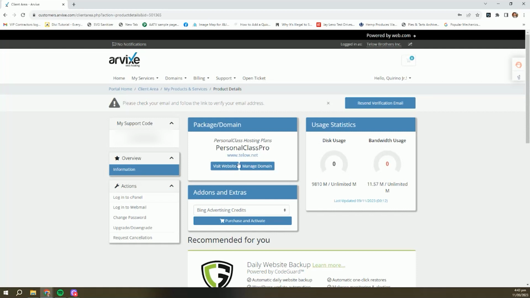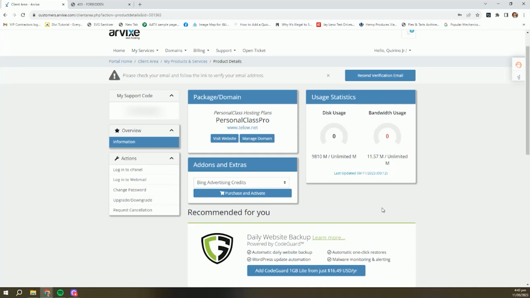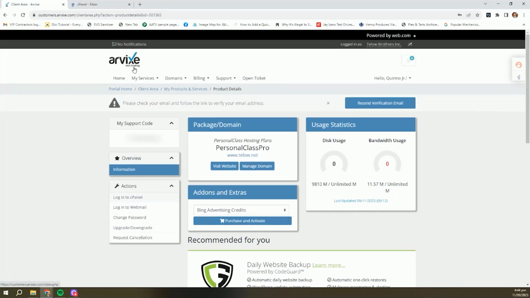website. So right now, if you go to tello.net, it's basically a blank website. What we're gonna do is log in to their cPanel on the left side. So all web hosting companies have a different user experience, or a different dashboard, and the design of their dashboard is different from each other most of the time, but they work rather the same.